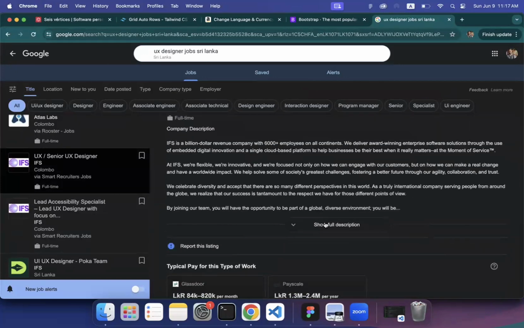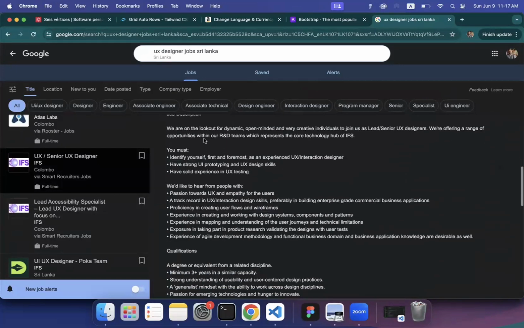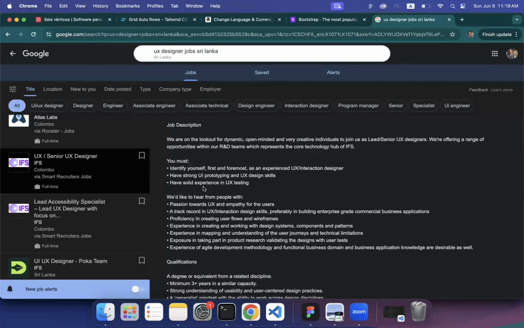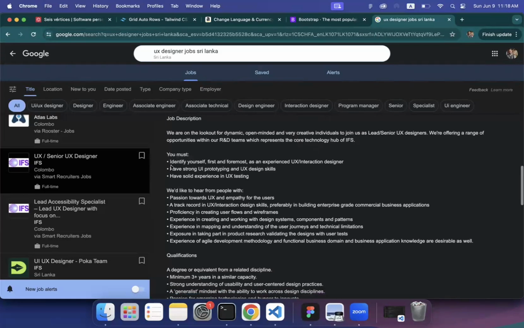So this is the company description. So the job description starts from here. We are on the lookout for dynamic, open-minded, and very creative individuals to join us as lead senior UX designers. We are offering a range of opportunities in R&D teams which represent the core technology. So these are the requirements. You must identify yourself first and foremost as an experienced UX interaction designer.